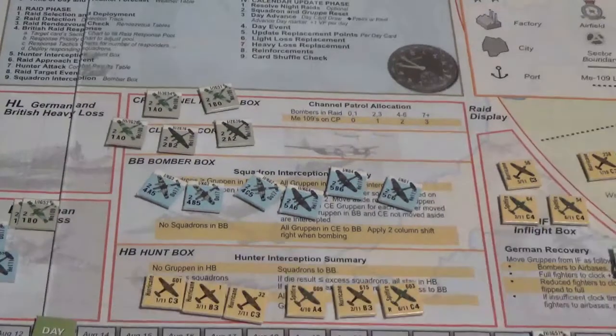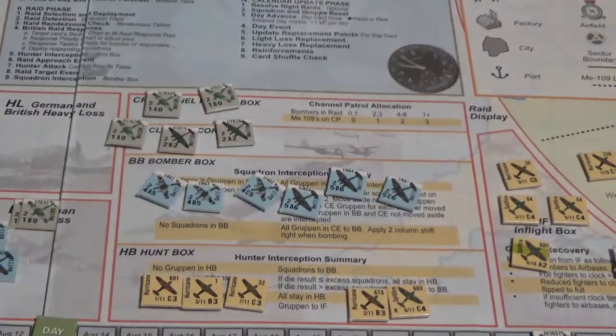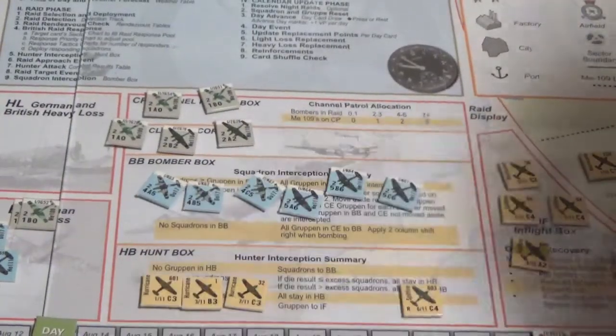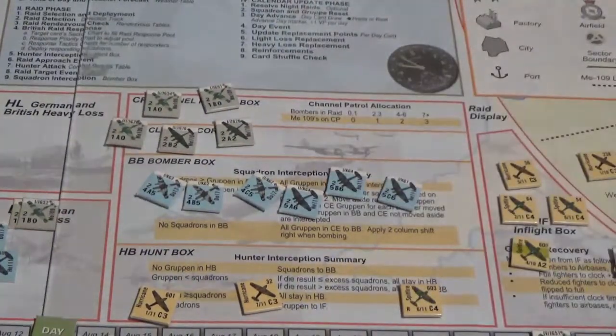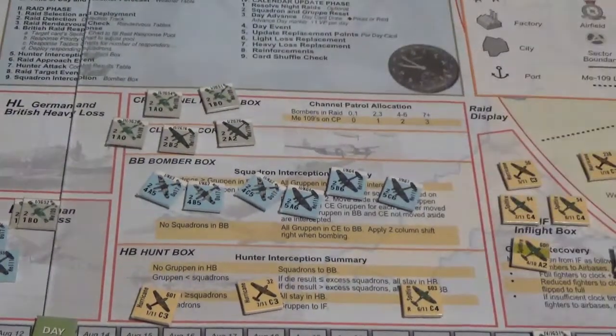Alright, the British here, let's see. A1's aborted. So there's 1A, so they'll go to the in-flight box, reduced. They were forced to abort. B1 suffer light loss. Oh, good. So there's 2 Bs, so that will basically make up for my losses. And remember, they will go up here on the tote board. So we have 1 for 211, 1 for 311, and my victory points go back to 11.